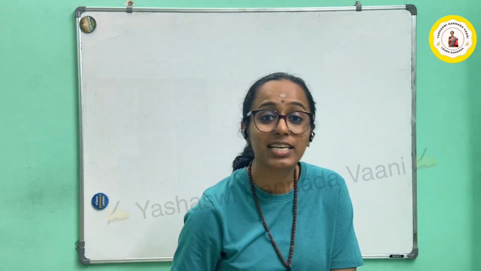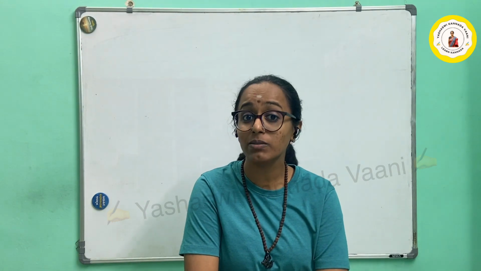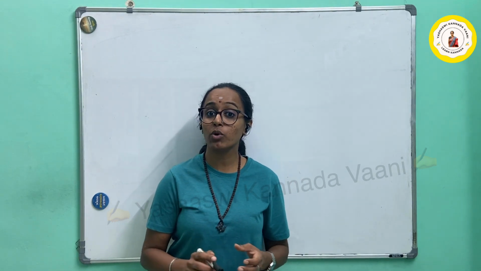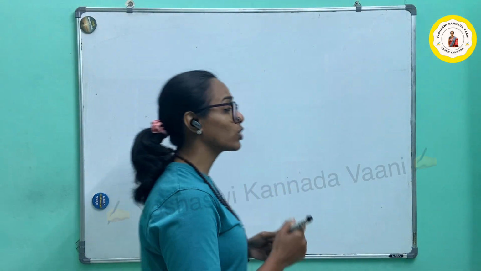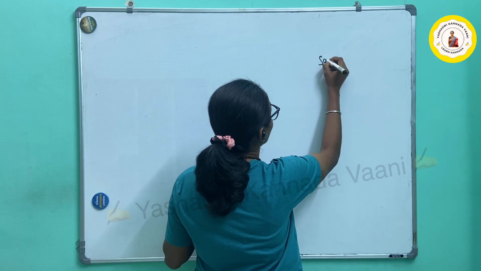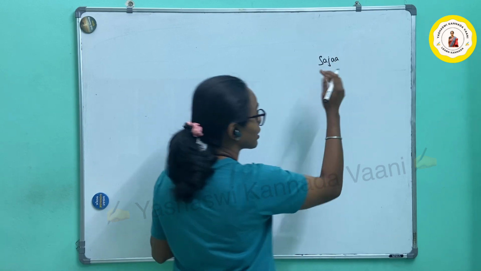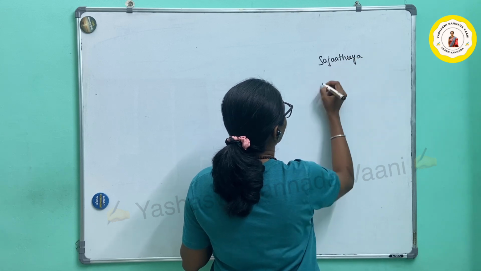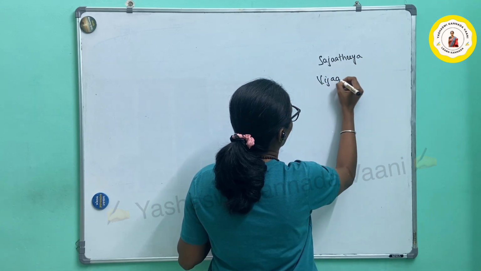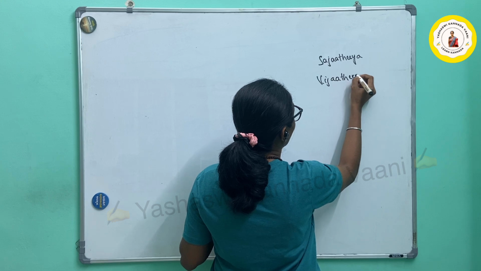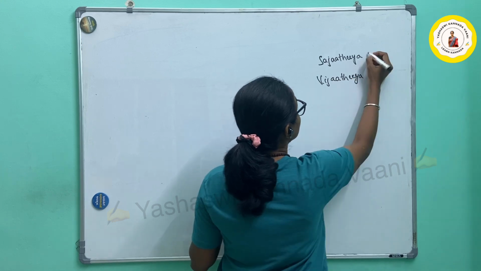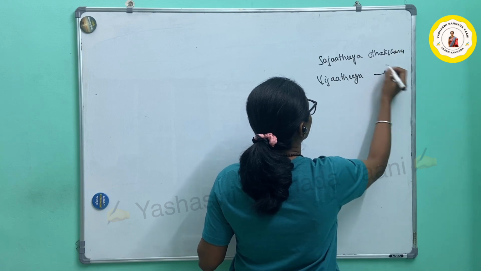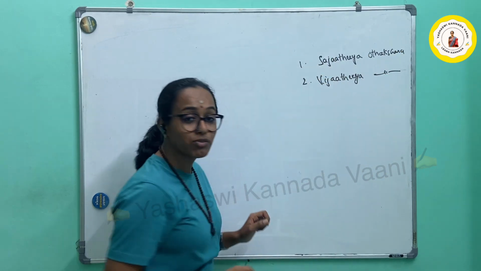So here we start with the basic first types of otthakshara. I already told you in the last class, otthakshara, one more name is the samyuktakshara. So here otthakshara has two types. One is sajāthiya. I am writing in English because we have not learned the Kagudita. Sajāthiya otthakshara, vijātiya otthakshara. These are the two types of otthakshara.